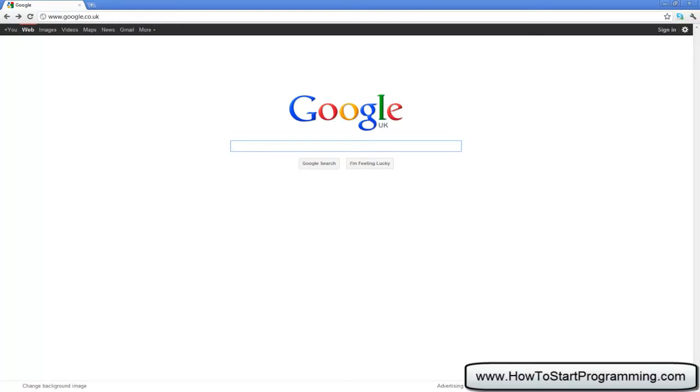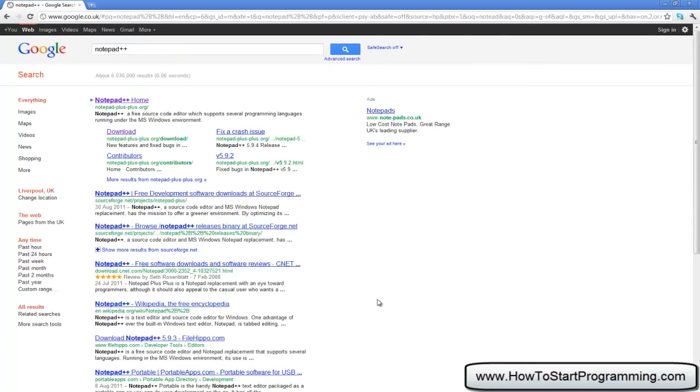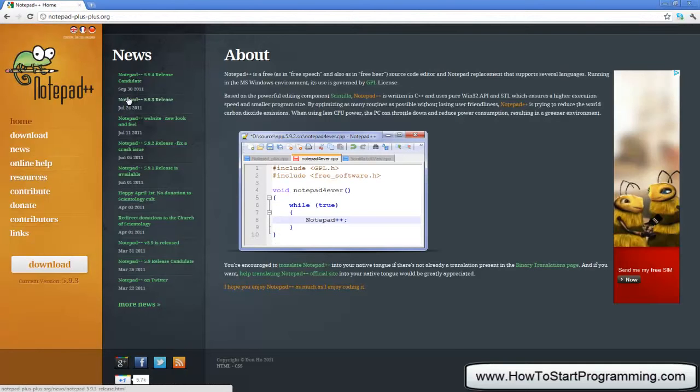So what you need to do is go over to Google and search Notepad++, and this is a very handy syntax highlighting application. It will help us code PHP because it highlights different parts of the code and helps us read it better. So when we have long parts of code, we can single it out by the color.